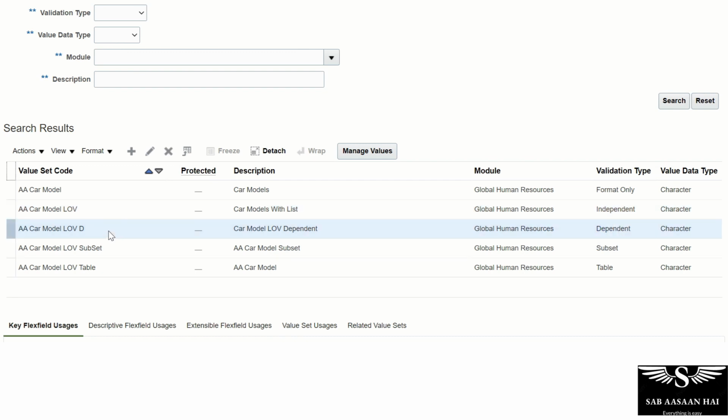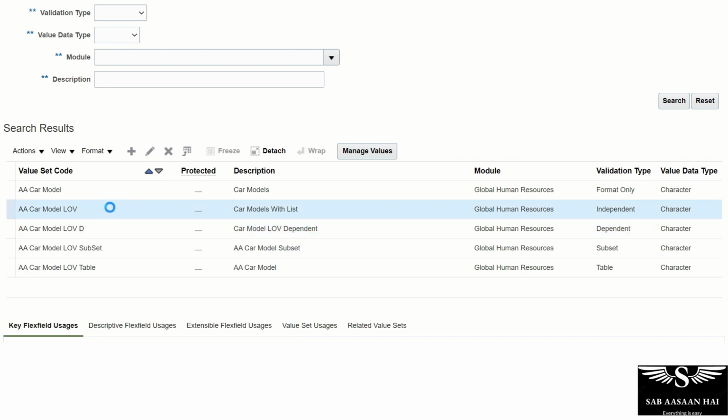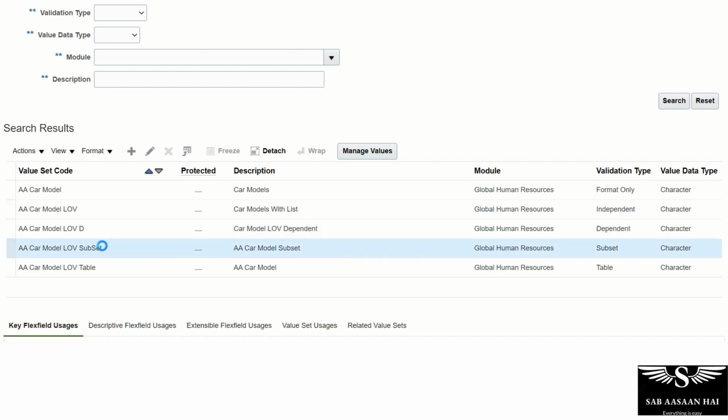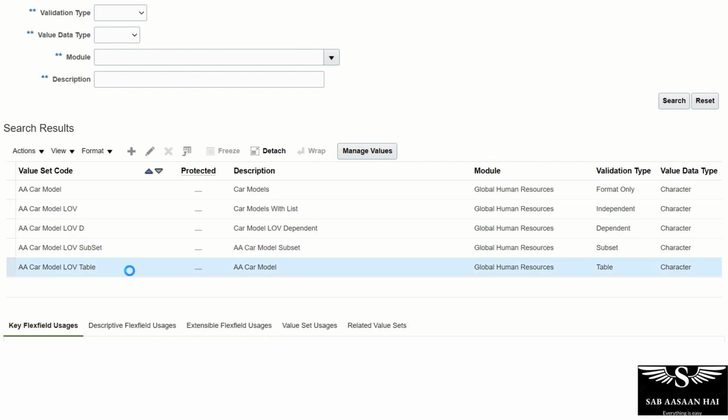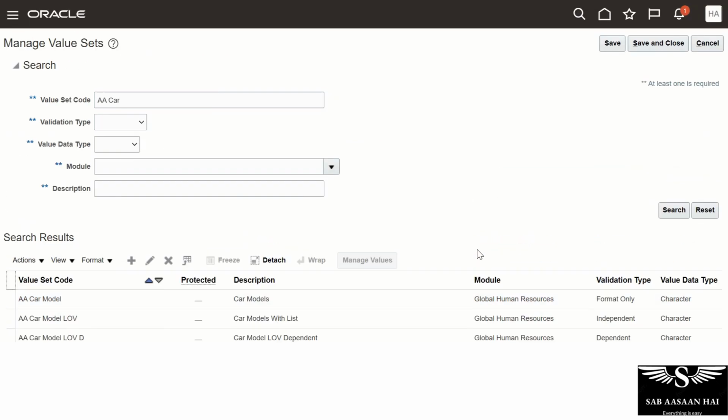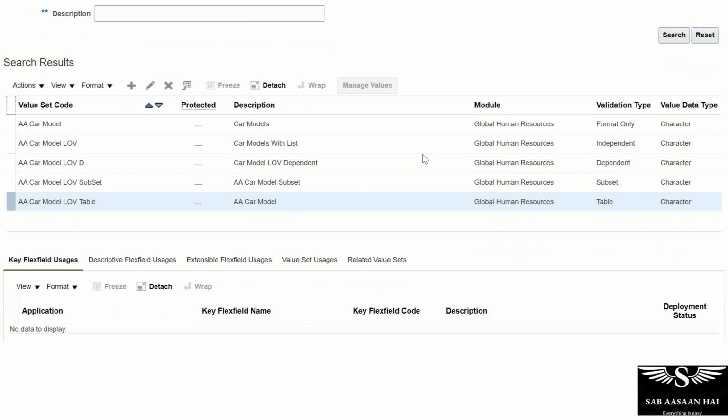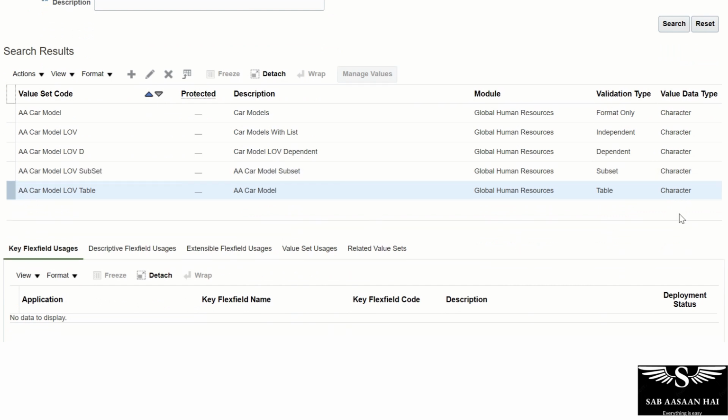This dependent value set I created has a dependency on this car model LOV. Then I created another one, which is an LOV subset, which is again a subset of the superset car model. And then one coming from the table, from the backend. So these are the different types of value set that we can create, and where we are going to use them, I will show you.